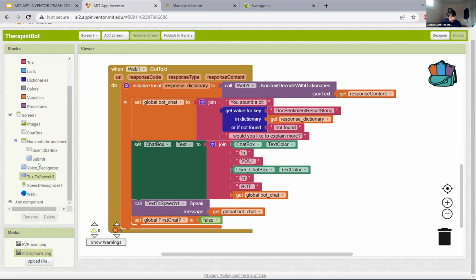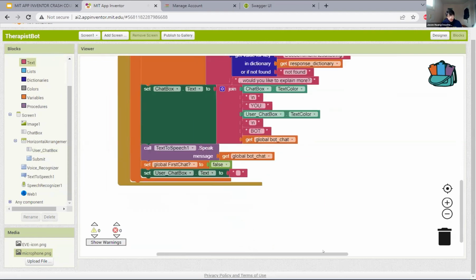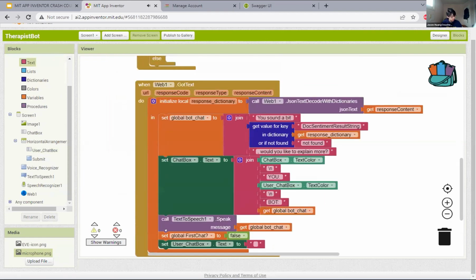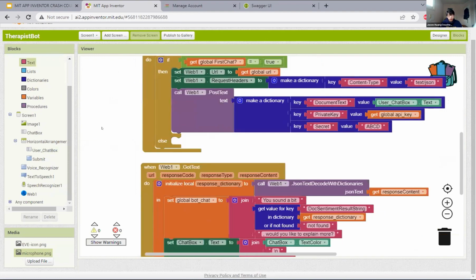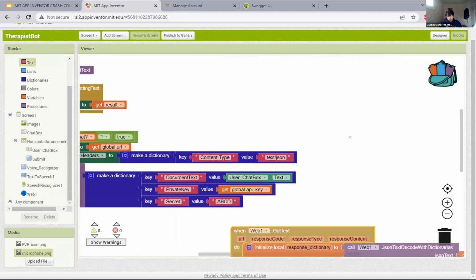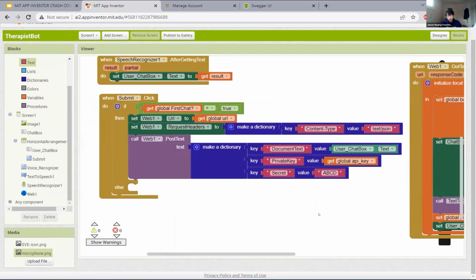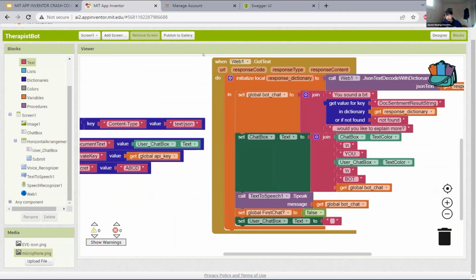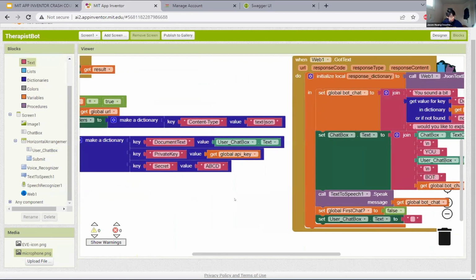And then we are just going to set the user text box to blank. Okay, so that's our first response. It's a bit long for a first response, but thankfully the other part is going to be a little easier, because we are not going to be creating unique responses for every single one.